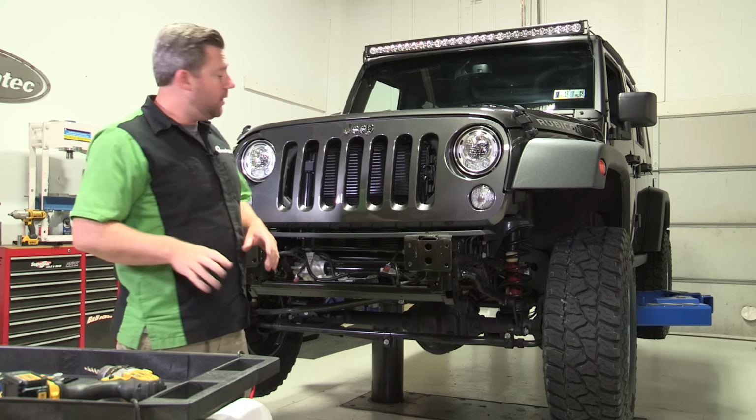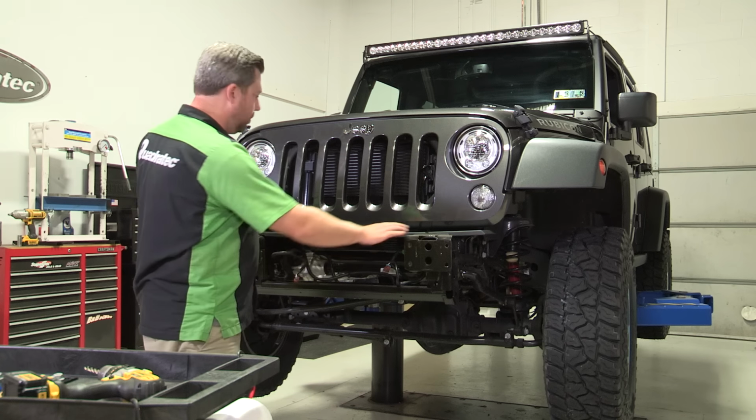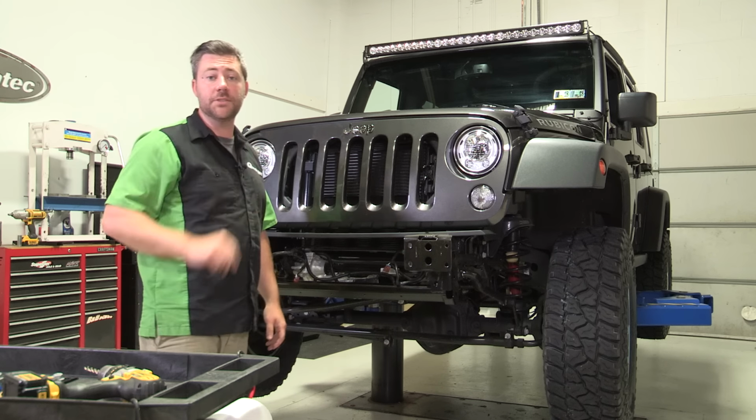Now that we have our bumper out of the way, the last step is to go ahead and remove this upper air dam. And to do that, we have 2 plastic retainers. We're going to need our Phillips head screwdriver.